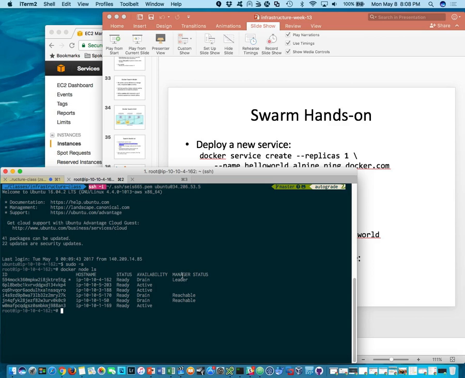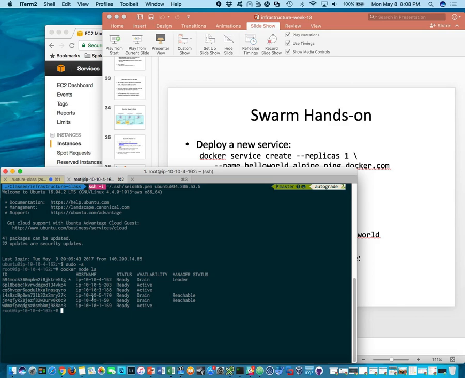Under the manager column, you'll see that one of them, our initiator node, is starred. It means this is the one we're actually logged into at the moment. Our manager node is the leader. There's 2 other manager nodes that are reachable. And then these other nodes, they don't say manager next to them. They don't have any labels. So that means that they're just general worker nodes.